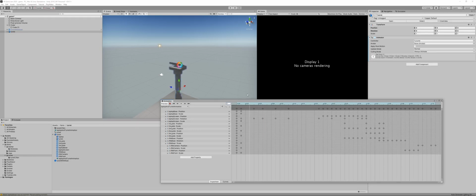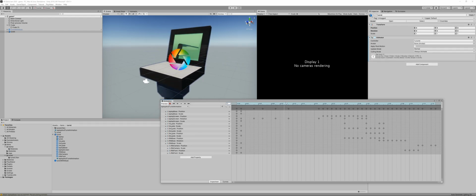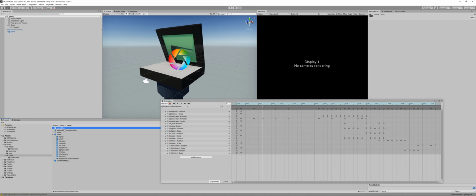I think I just need to. Also, what's with this keyboard? I thought I unpacked all that stuff. Oh, did I delete the, right. Well.